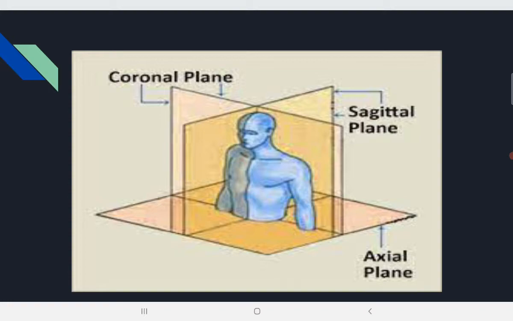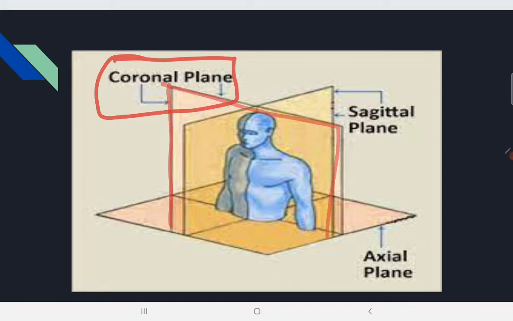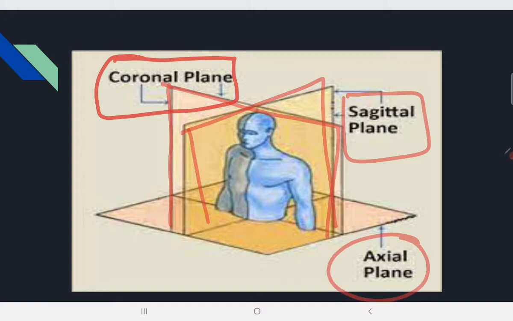This image shows you the anatomical planes a body is divided into, and we'll frequently talk about this. So the first plane is the coronal plane. Yes, this is how you divide your body into coronal sections. Next is the sagittal section. So this is how your body is divided into sagittal sections. You basically divide your body anterior-posteriorly, and this is the axial plane, in which you divide your body like this.